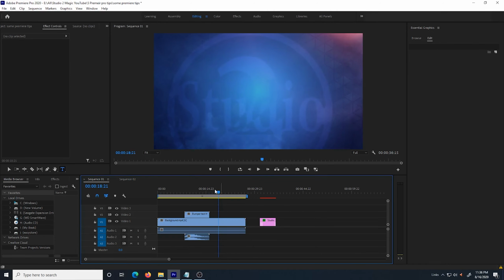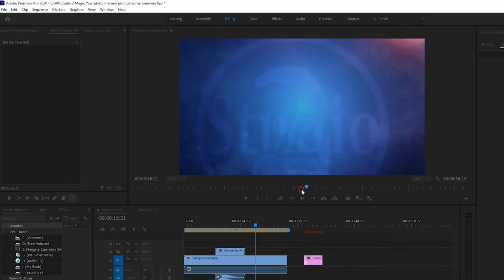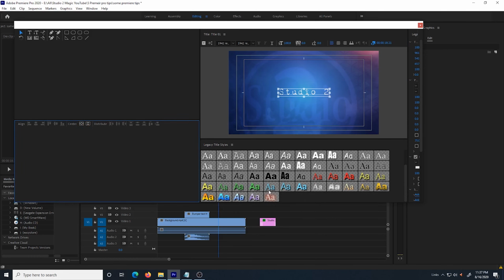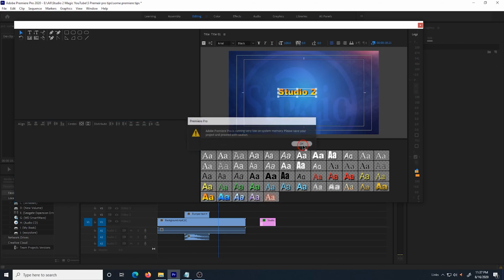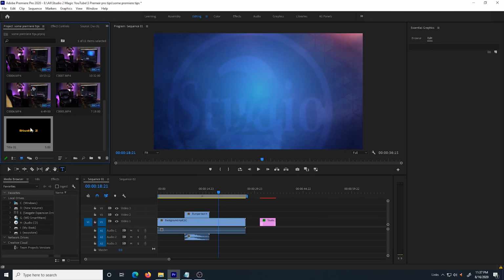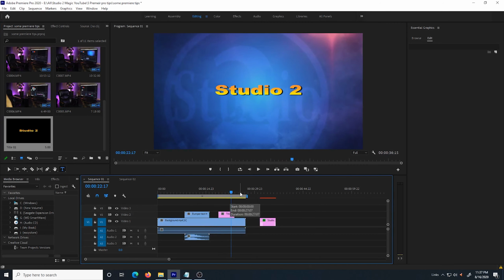But if you want to use the old Premiere Pro text generator, you can go into File, New, and down to Legacy Title, and you will see the old way of doing it. So I can type anything I want in here, and then I can move my text wherever I want, or I can use this centering button to center it up and down or left and right, or I can go down into here and find one of these old antiquated styles, drag it into shape and center that up. You close the window, and then in your project window you will have that clip that you can drag into your timeline, and there it is.